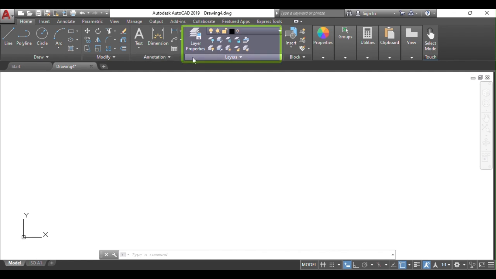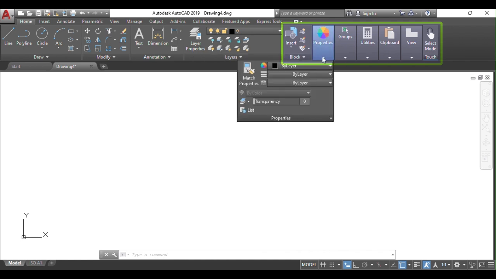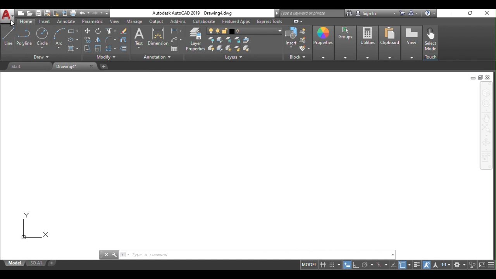And we still have the layers. So these layers have to do with the look of your drawing, how you want your drawing to look, the colors, the line weights, and many other properties which you want to assign to your drawing. So you get to access those items here under layers. And we have the blocks, properties, groups, and other items there. But ideally, when working on AutoCAD, you make use of this home tab more than all other tabs. So keep an eye on this particular tab.